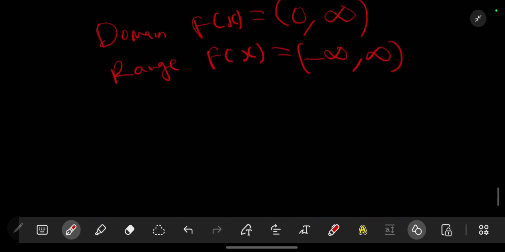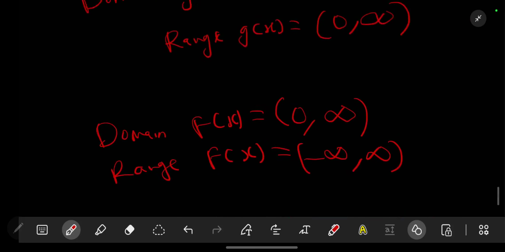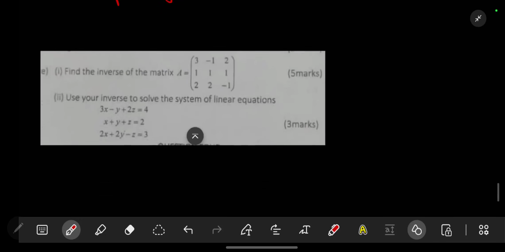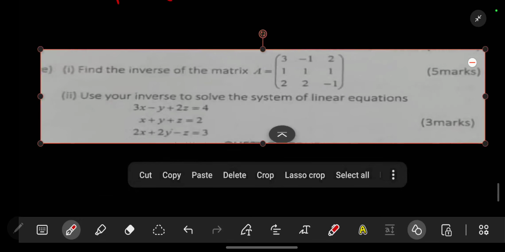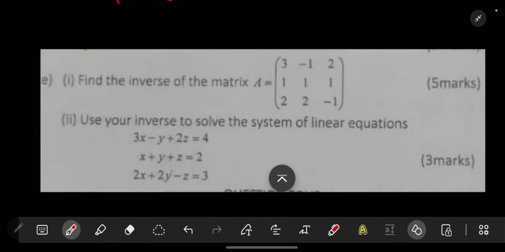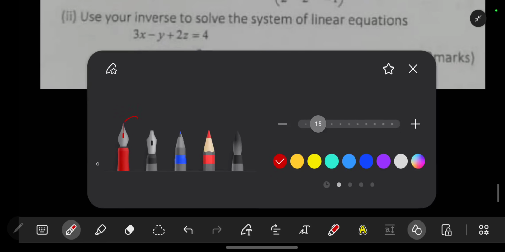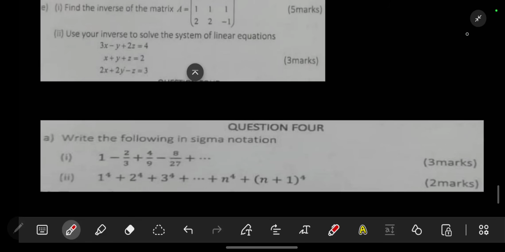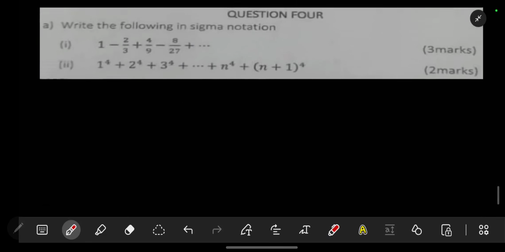So then what is the next one that we are going to look at? This one is the main meat, and I think it's going to take a bit of time. So what we can do is, let's solve this one at the end. Let's go to 4, so that one will be at the end. So question 4, our fourth one, we are going to come back to that.